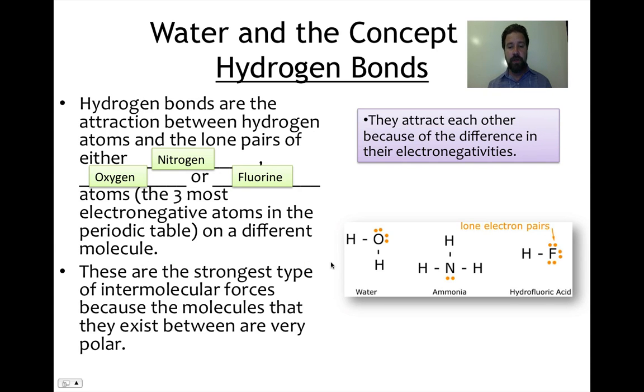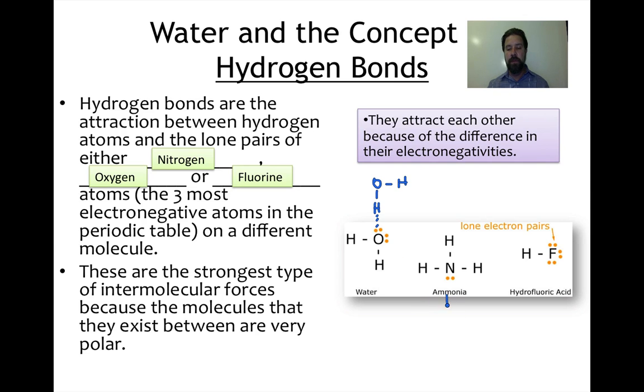So if we take a look at these examples down here, you can see that we have a water molecule right here, here we have an ammonia molecule, and here we have a hydrofluoric acid molecule. Now, the way this is going to work is that if there is another water molecule in the generalized area, it's going to arrange itself in a particular way where the hydrogen is going to be attracted by way of a hydrogen bond, in this case, to this oxygen. So it's two distinct molecules that are attracted to each other because of it.